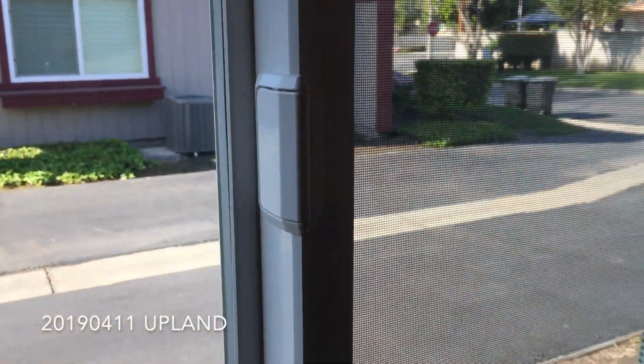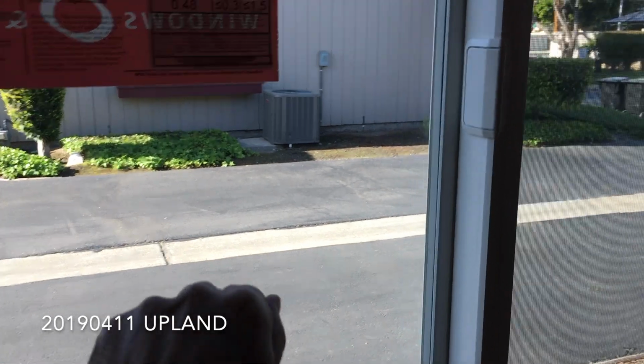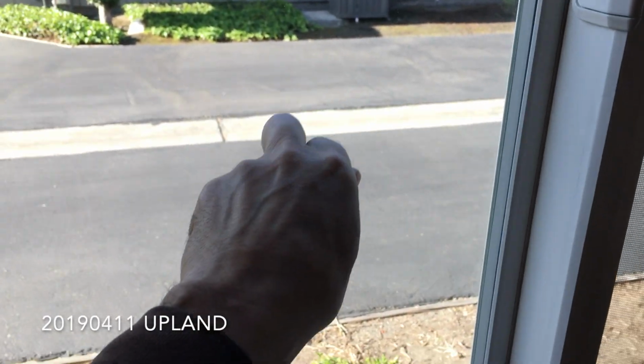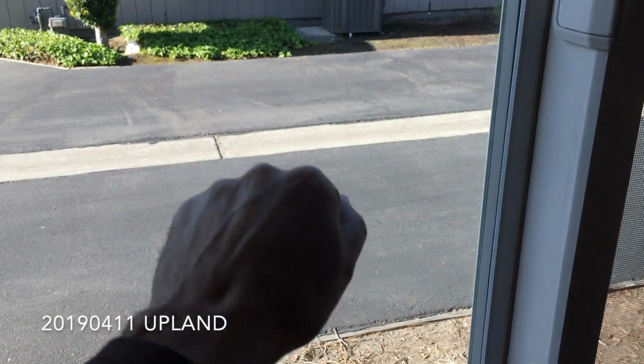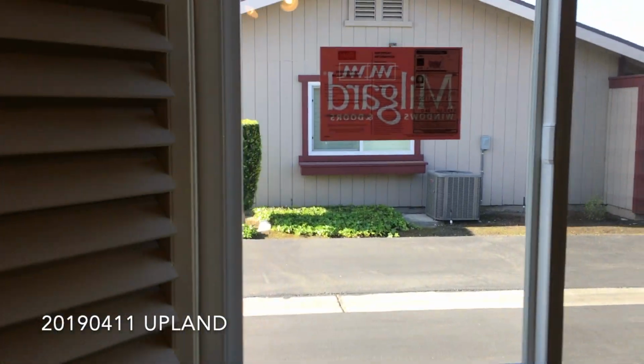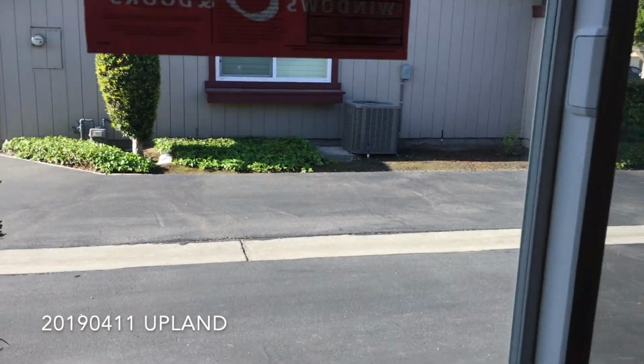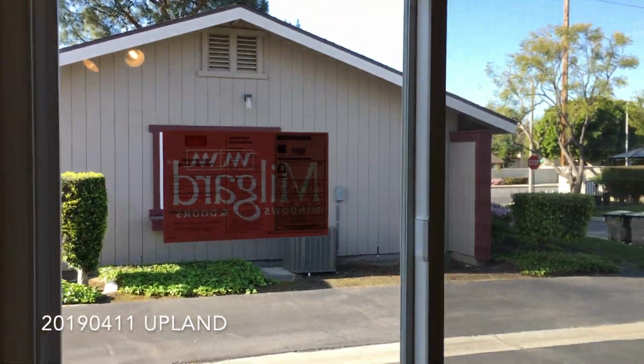And the access to this window I've always felt is a little too easy, but this glass, if they try to hit it with a hammer, they won't be able to break it. They'd have to get a chainsaw to break that glass. I saw demonstrations from firefighters with this kind of glass. The downside is if there was a fire, I could possibly not be able to get out. Well, if I'm on the inside, I can open it and pop the screen.